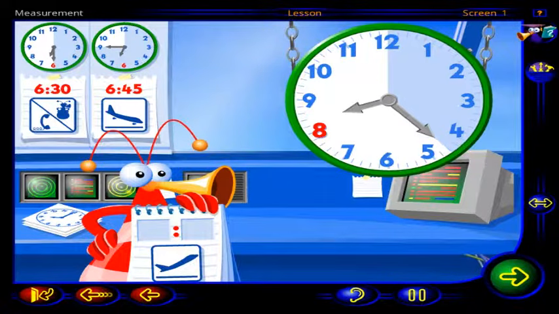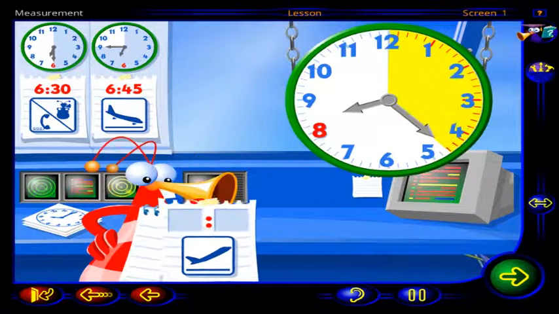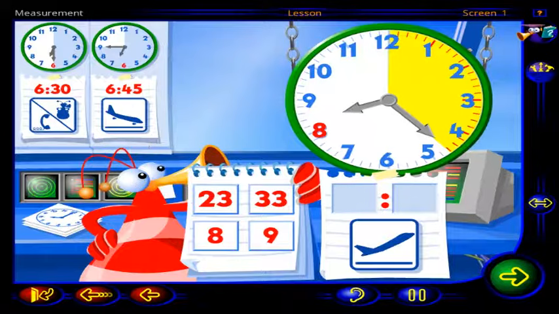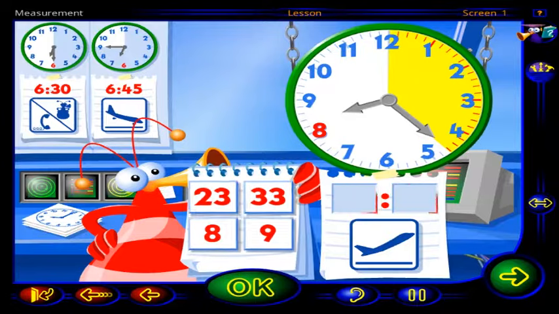Okay, let's show 23 minutes past 8 below this clock. Drag numbers here and here to show 23 minutes past 8. Then click OK.